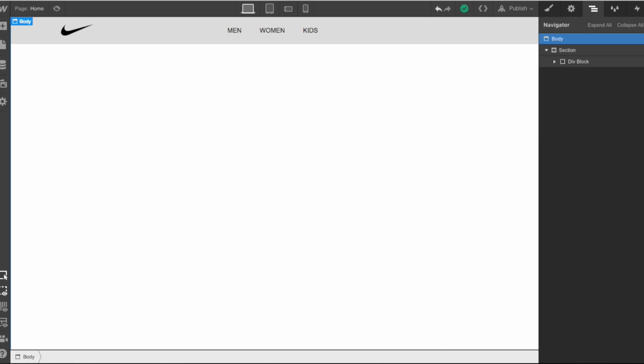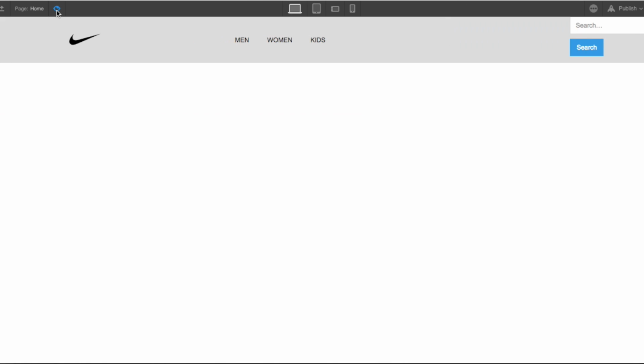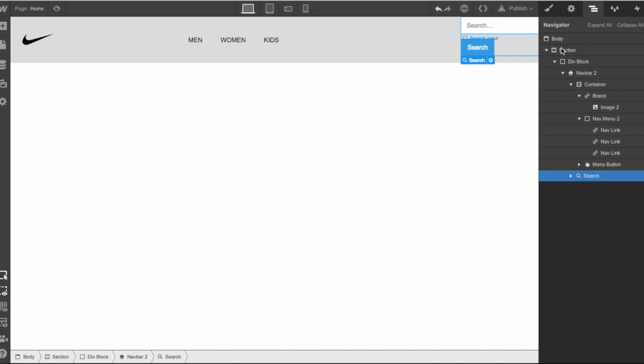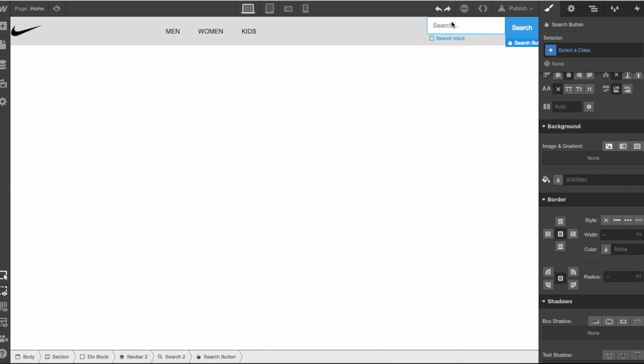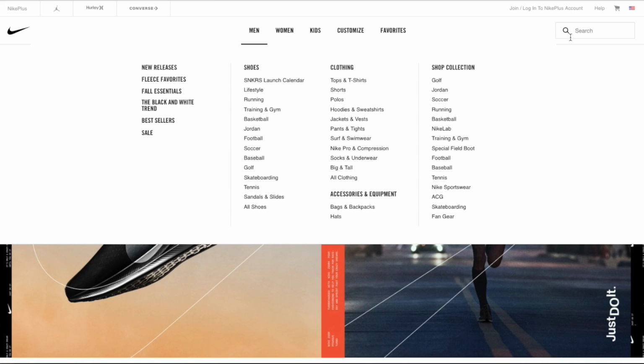Now what I need to do is drop in a search real quick, maybe off to the side. Now if I hit this here, as you can see, it's going to be far off to the side like that. We need to go ahead and fix this as well. So I'm going to go ahead and flex this like that. Now this is a trial version. I can't really get it to look like this, I don't think.